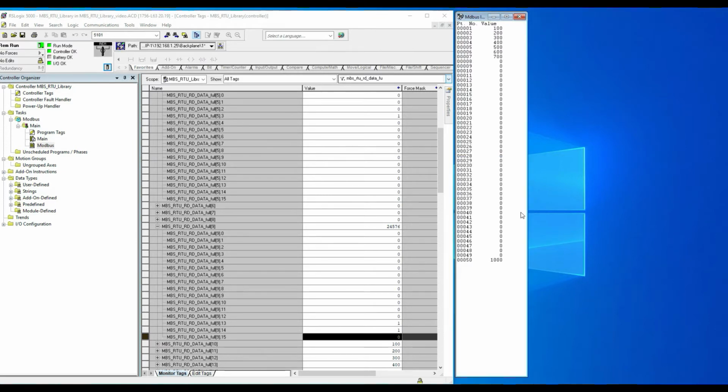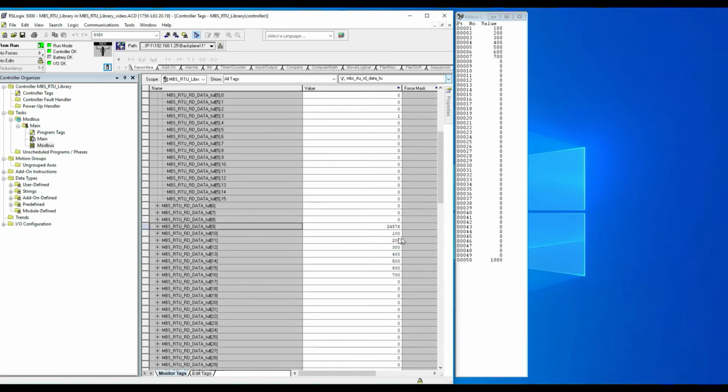And then we'll see here we have 50 registers. Now for the registers, as we said, we're starting from 10. Right away, we can see it's 100 and 200, so it's already reading these. Now if I go here and change this 100 to something like 1001, we're going to see this will update. And in the same way, we can do maybe 2001. Accept. As we see here, it gets updated to 1001, and then we'll have this updated 2001, and then in the same way, the next one.